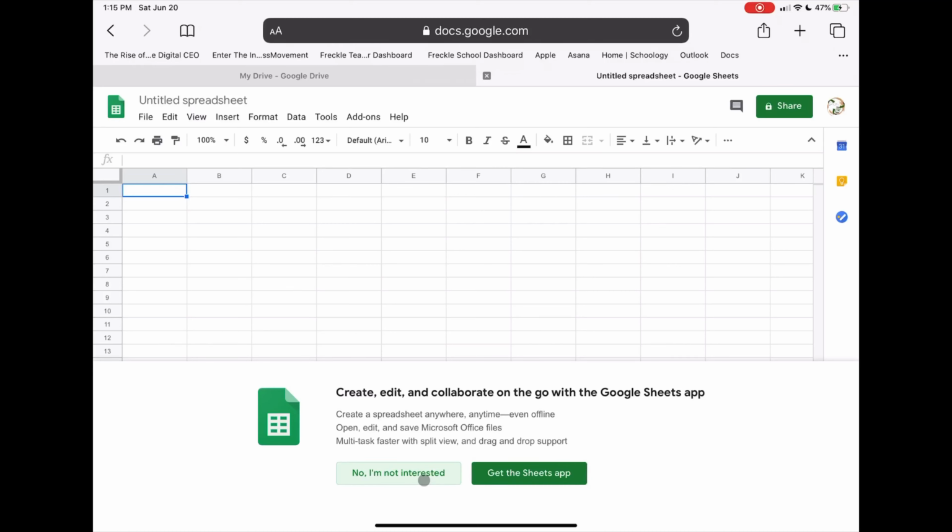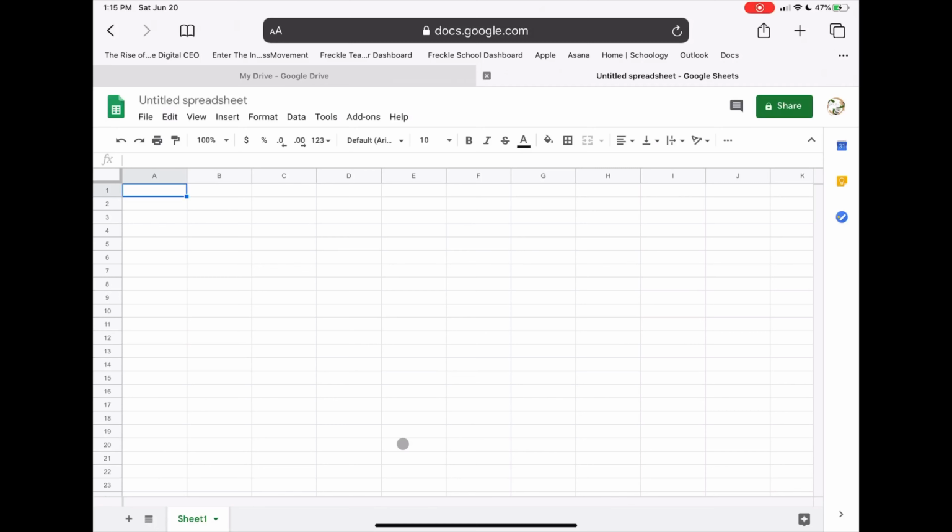And I say, no, I'm not interested. And the reason I'm not interested in this is because, as you can see, this is giving me pretty much the desktop version of Google Sheets. Same would go for Google Docs and Google Slides. So things I have in here, I would not normally have in the app. So full version running here.